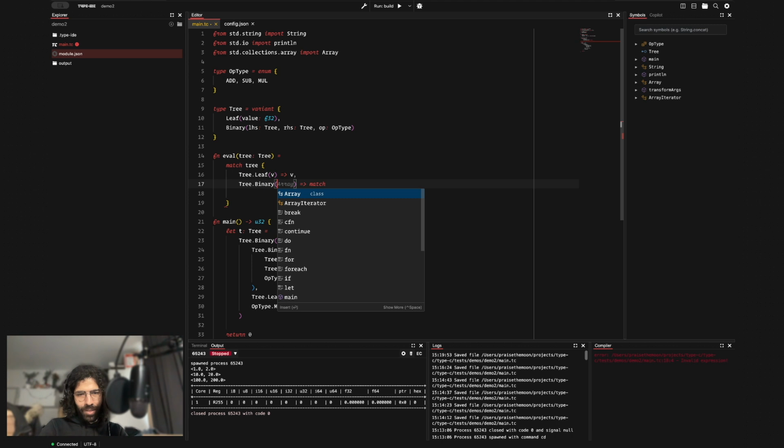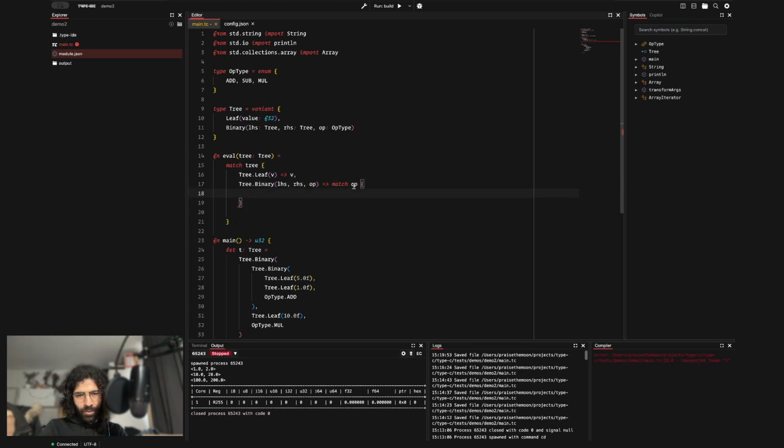First we need the left-hand side, right-hand side, and the op. So we're actually going to match against the operation that we have. And now we're suddenly matching against the enumeration type. So if it is an op type.add, then we will return eval left-hand side plus eval right-hand side.